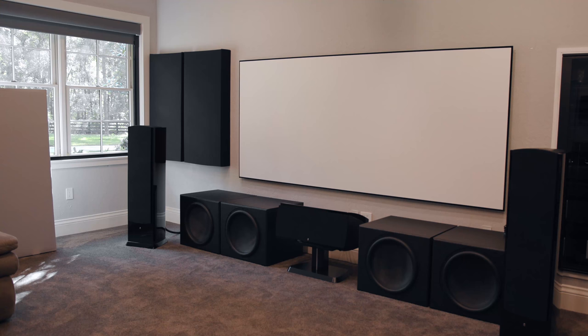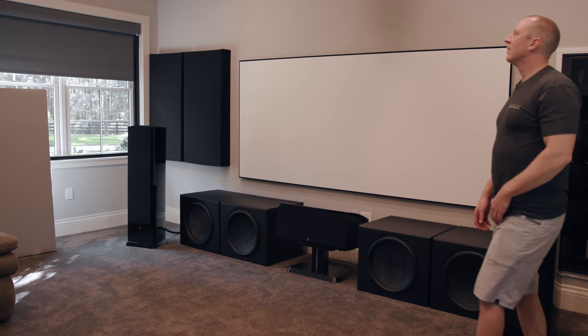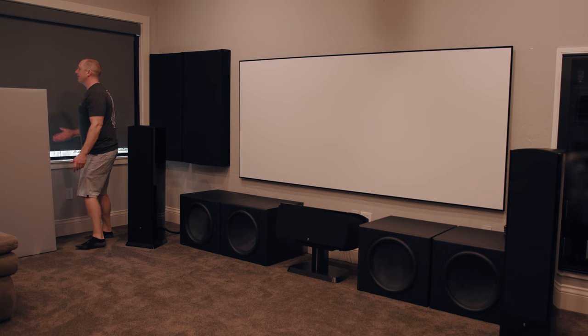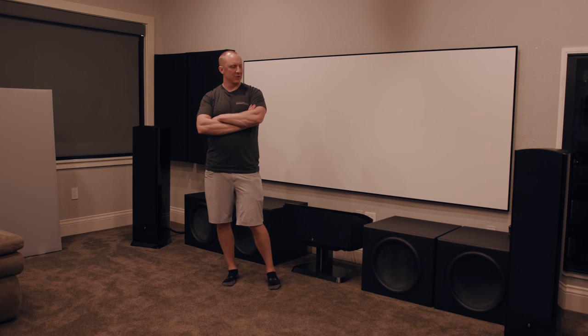The room has Lutron Serena shades with blackout channels — all battery-powered by D-cell batteries. I've never changed the batteries in the two big shades. These were almost $6,000 for the set — I think I got pretty ripped off by a company that was new to it. When the shades go down the room is blacked out; there are a few little gaps I'd need to caulk. To me this room is like a high-end sports car — it's more fun to buy, spec, and put together than it is to actually use. But that's kind of my MO with home theater, cars, and garages.